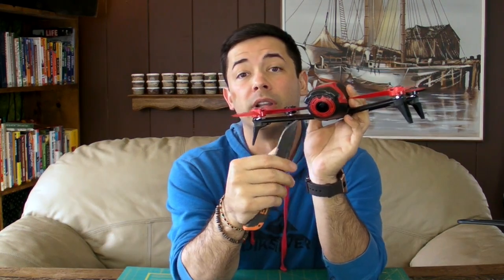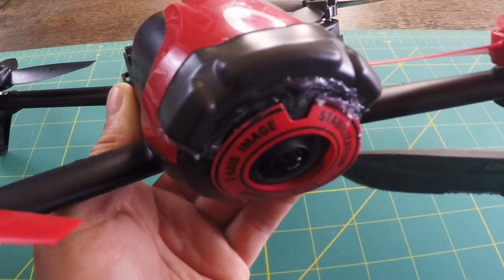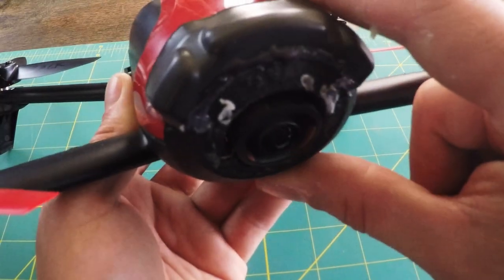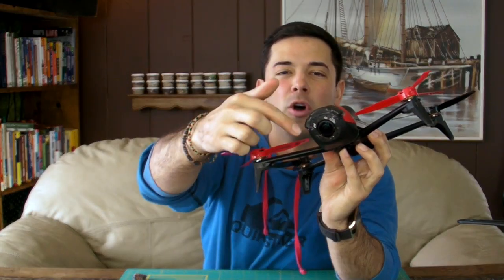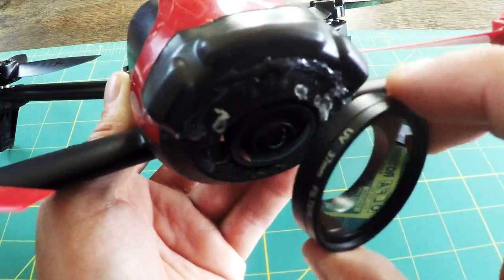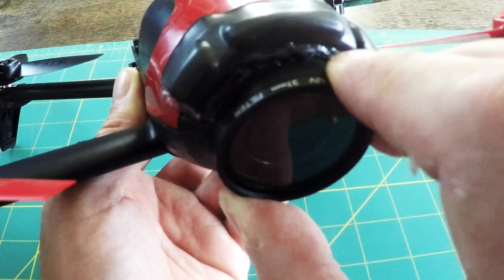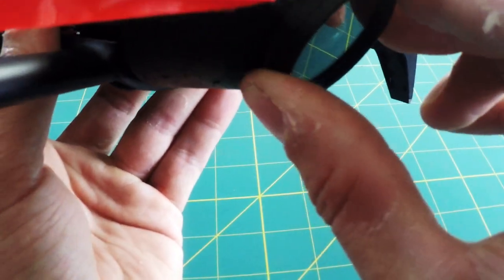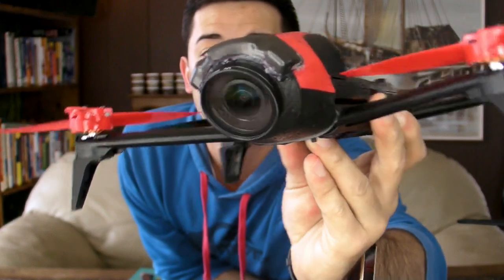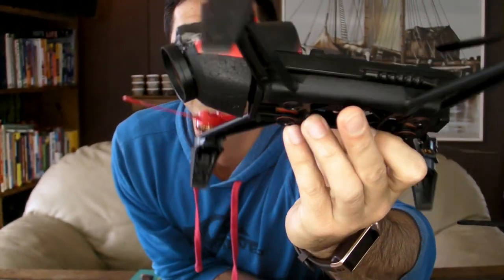There's a little plastic ring that goes around the lens and you want to carefully just peel that off. It might seem kind of scary or dangerous, but peeling that off reveals it's just a little plastic ring that helps keep the camera stable inside the foam nose of the drone. Then taking the drone and the 37mm filter, you're going to want to just slide it right over the lens of the camera — and it's actually a really nice snug fit. It wedges in there perfectly and has a nice tight fit so it's not going to fall out.